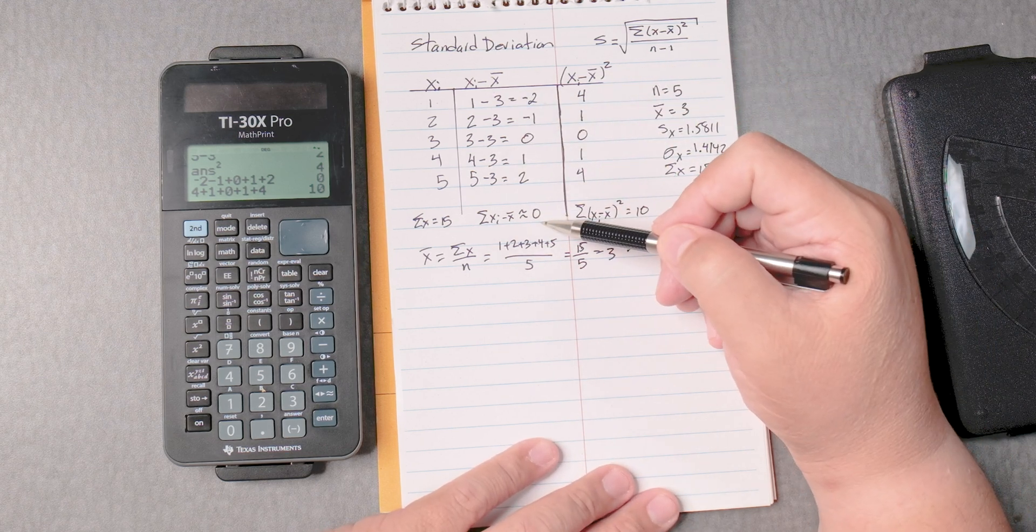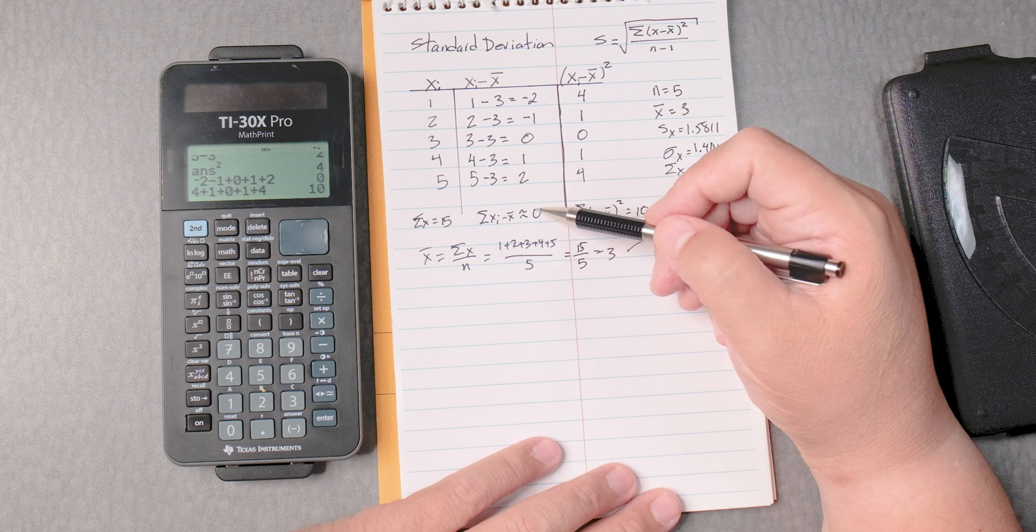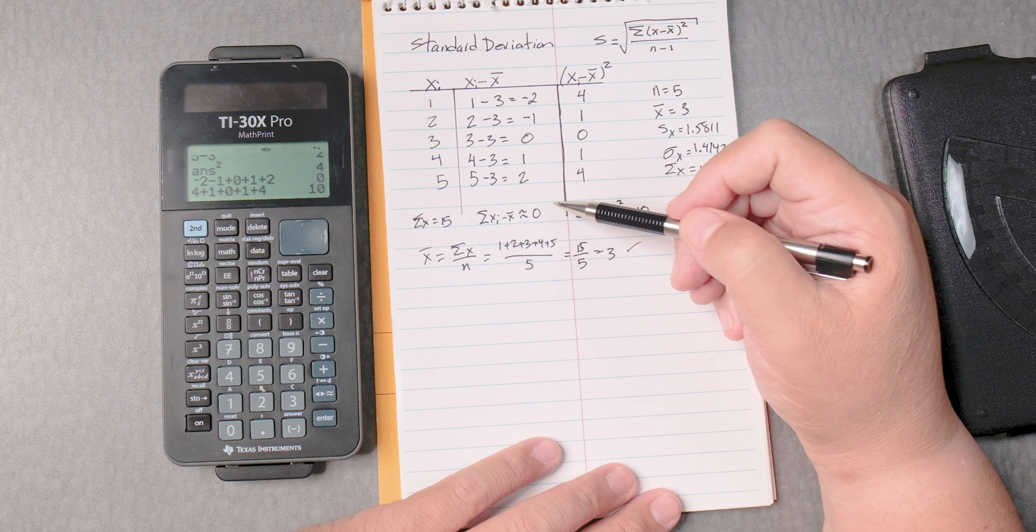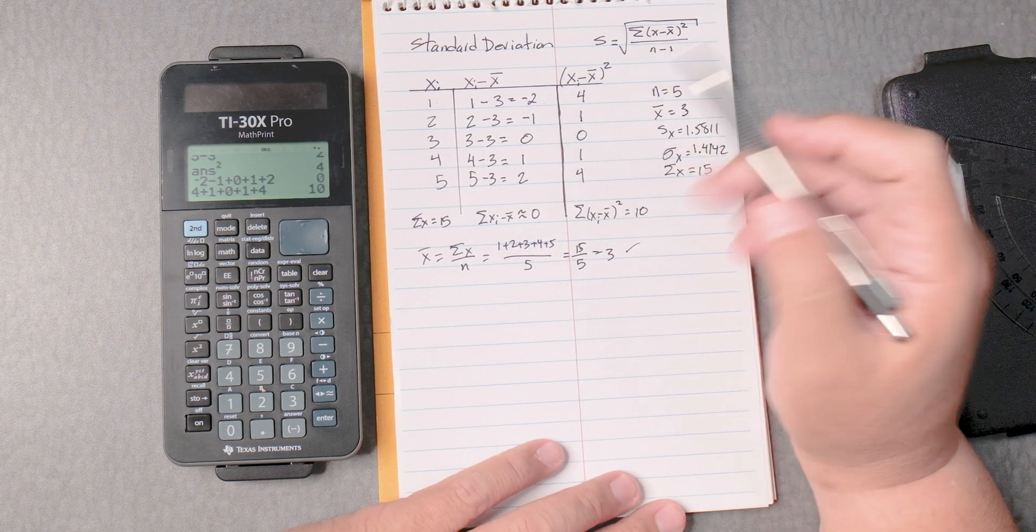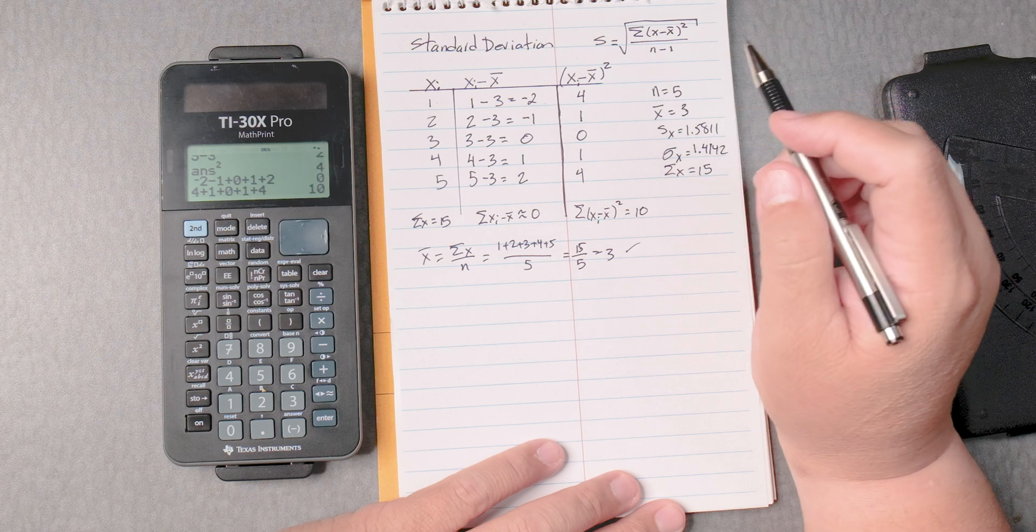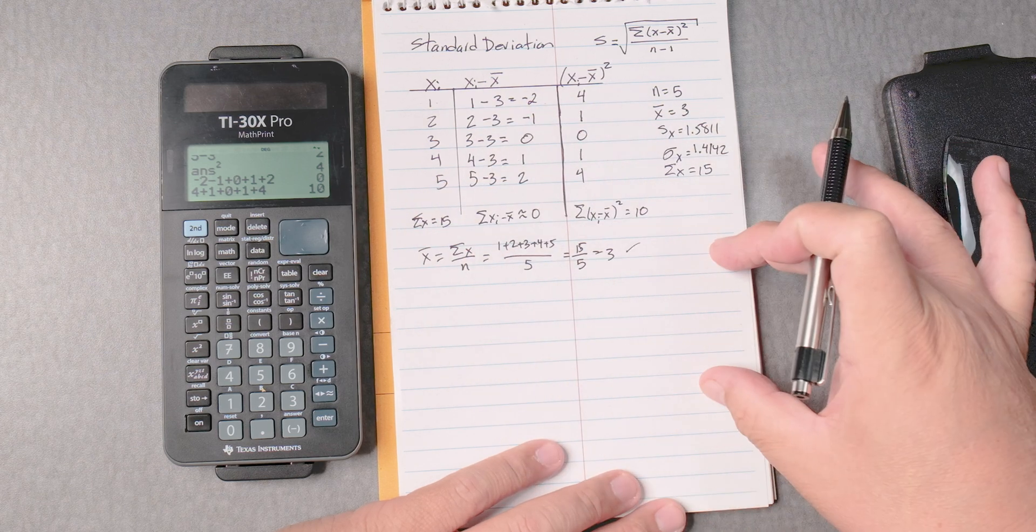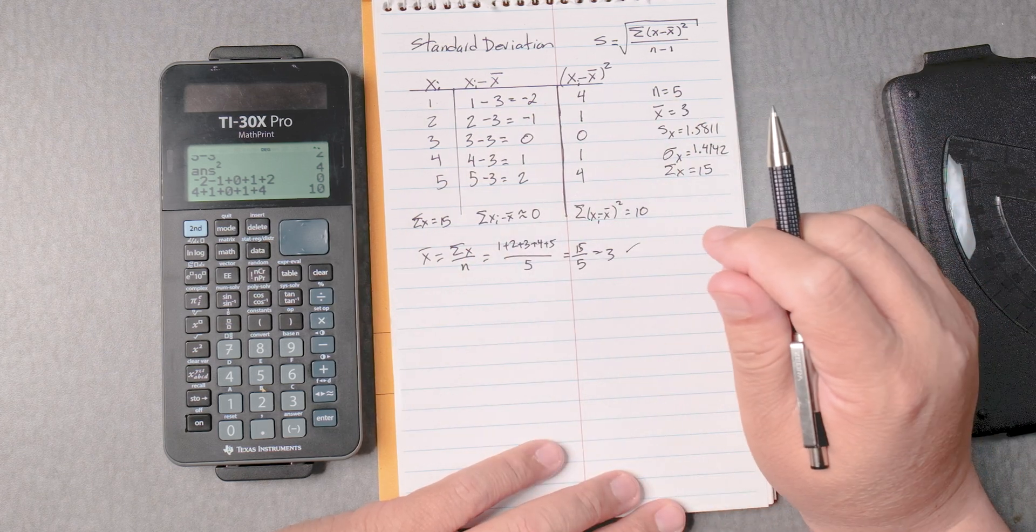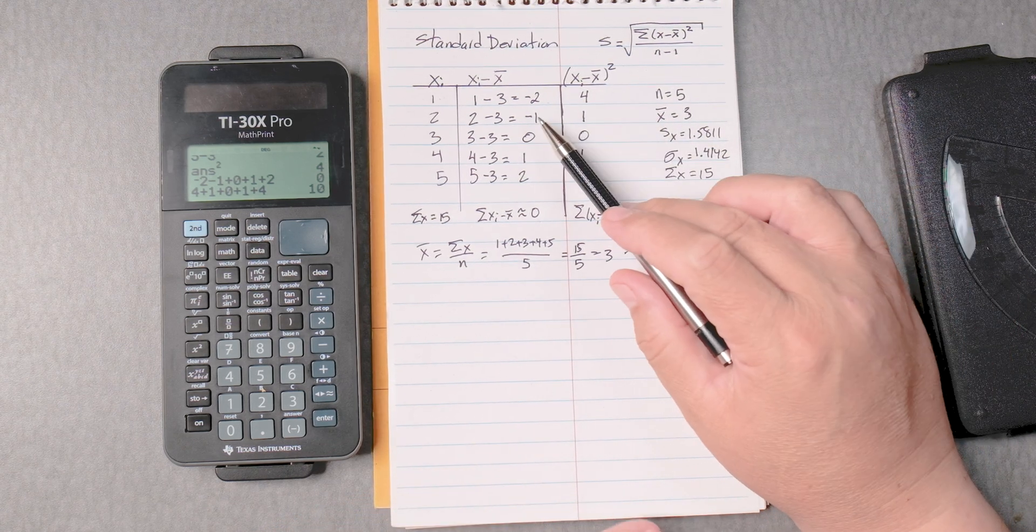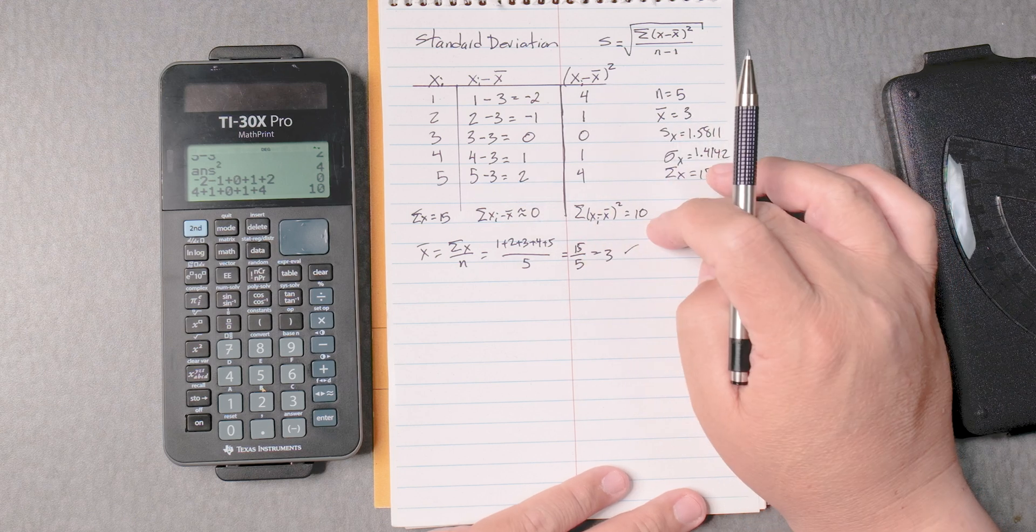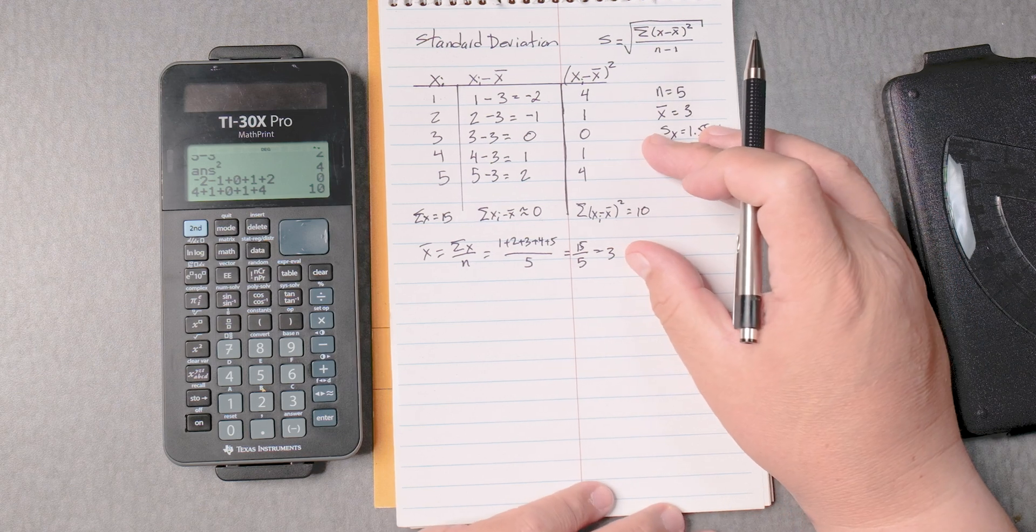This column should be very close to 0. How close? Close enough so that it wouldn't be a big difference. Like, if this was 0.15, it might be okay. But if your sum is like 1.3 or 2.8 or something, no, that's too much. Your teacher will tell you how much difference. I know that some of you will say, the advantage of doing this one big line, the calculator will completely take care of all those numbers. That's true. But a lot of times in some statistics classes, even in college classes, they want you to do it by hand. If you like this content, please give it a thumbs up. Please subscribe. Please tell your friends. Please tell your teacher about the video.